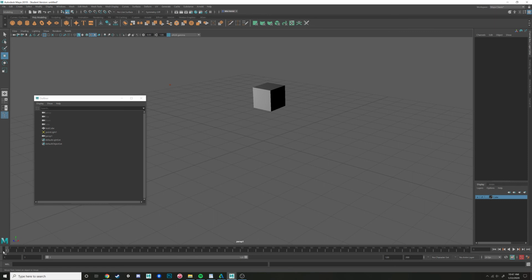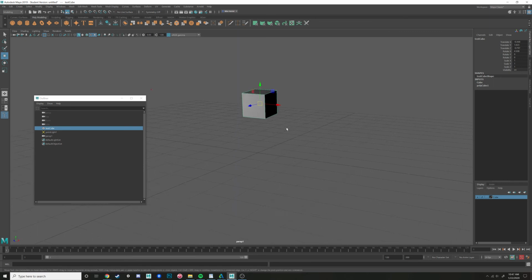But the one that concerns us today is the timeline. So this is probably the last piece of the UI that we're going to be dealing with here. If you drag this around, you'll see that nothing's happening. That's because we have no animation currently in the scene.